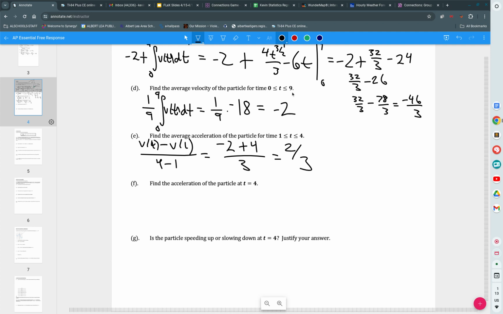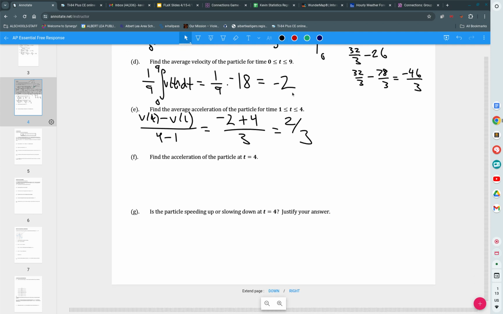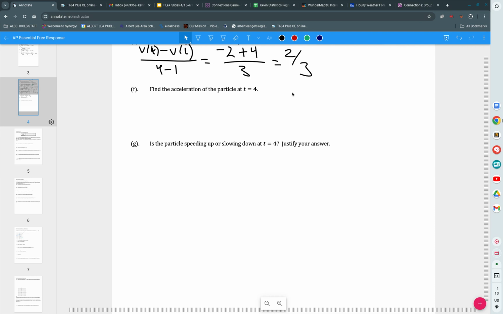How is it that we determine acceleration? We take the derivative. What is the derivative of 2 roots of x? Or 2 roots of t? Yep, hopefully you came up with the derivative, which is 1 over the root of t. You simply just plug in 4, and you get 1 over 2 is the acceleration.